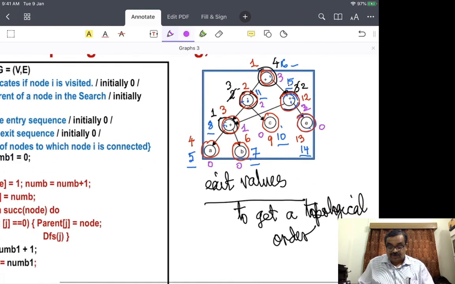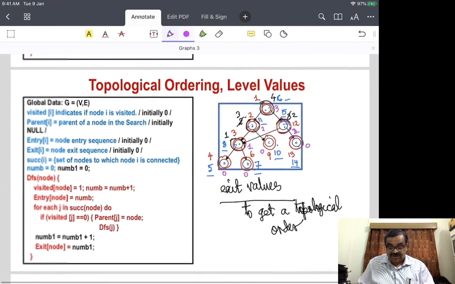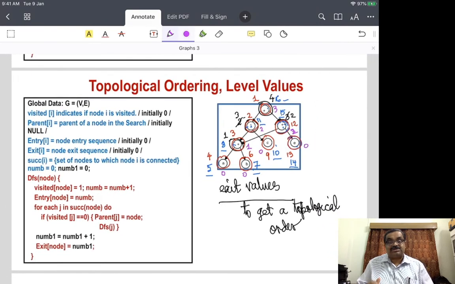So the level of the nodes also tells us the sequence in which I have to do these nodes. I leave it to you as an exercise to change this piece of code and include level. It is a very straightforward thing to do, to include in the recursion how to identify the level of a node. All you have to do is define the level of a node.